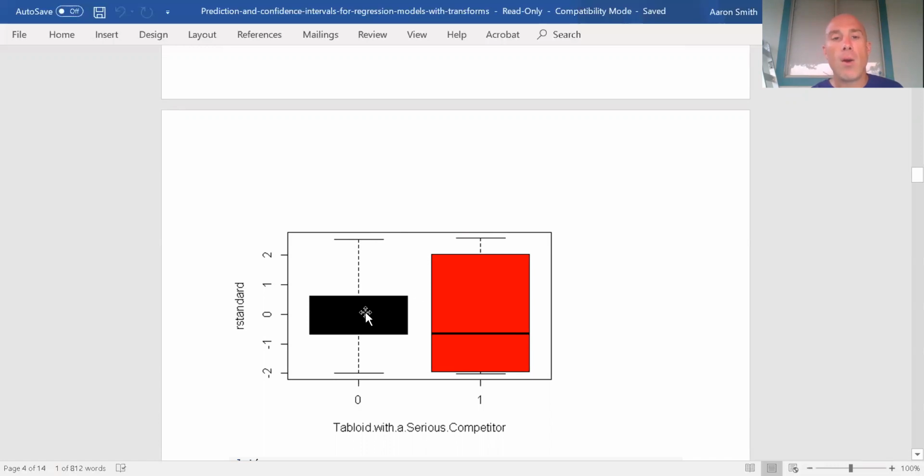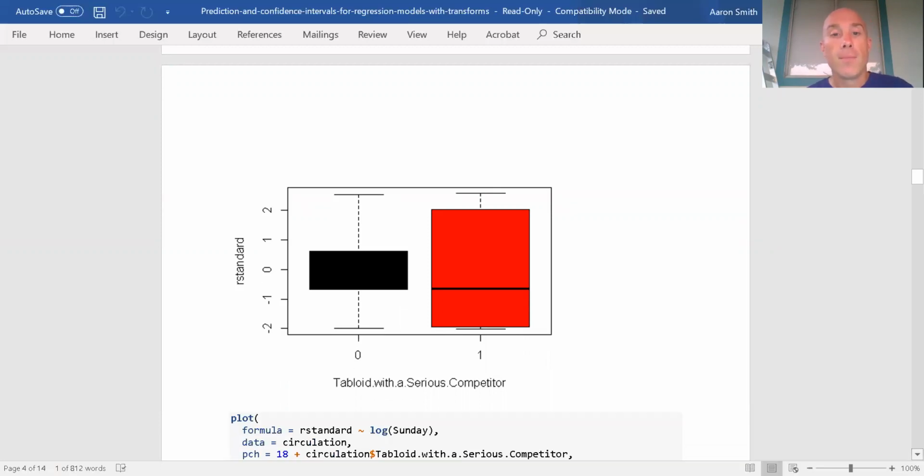But you notice I'm choosing the same colors as I had in my scatter plot. A good thing to do when you do visualizations that you're going to present to people is to be consistent with your colors. That will help your audience pick up what's going on a lot faster. Also, by making colorful plots, people will pay more attention than if you're going black and white. And let's see, there might be a difference. I don't know. There are so few here, I don't really put a lot of weight into the tabloid part of the data.